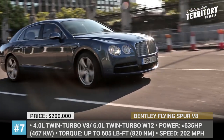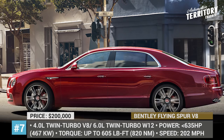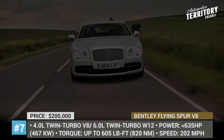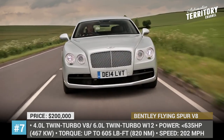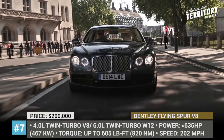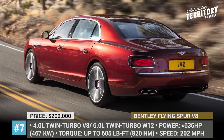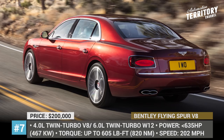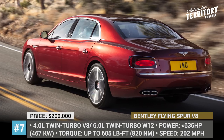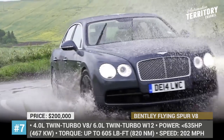It is worth noting that in the next model year, the car will be rebuilt from the ground up, featuring a new MSBF platform from VW and major styling improvements inspired by the EXP 100 GT concept. It will also come with an even more luxurious interior and a 12.3-inch rotating infotainment screen. The model is rumored to get some engine updates and possibly an all-new hybrid powertrain with a 2.9-liter V6 from Porsche Panamera.